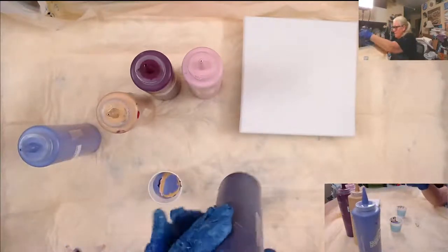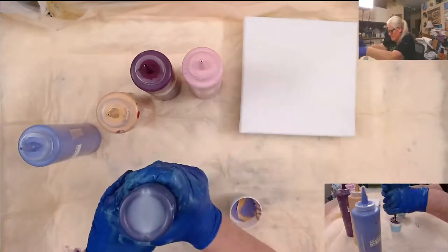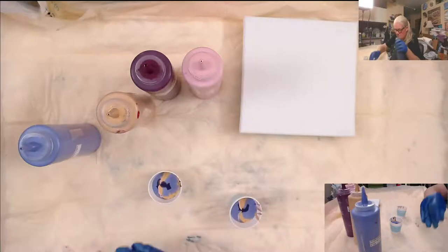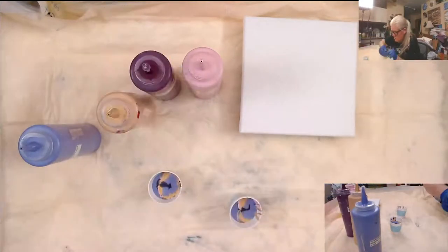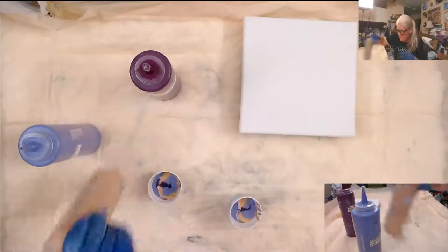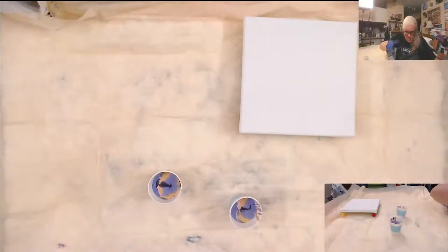Okay. This, I'm going to do it just like I did the black on the green one. Tell him, Christina. Oh, you did see the diva? Okay, now I'm just going to go straight down the middle. There we go. And hopefully that mixed it up good enough. Now let me put these bottles with their caps before I lose the caps because the bowl is buried. So now there's a little bit more than half in here. Okay, the gold. It's got its lid. Okay, let's see what I can do with this cup now.